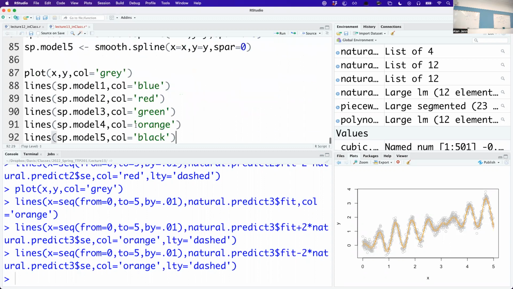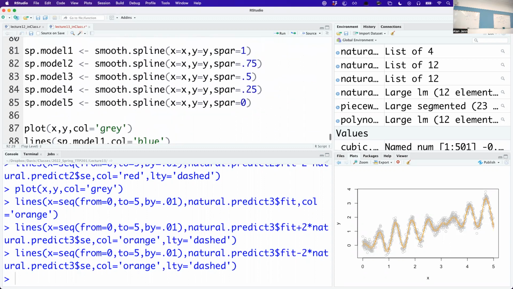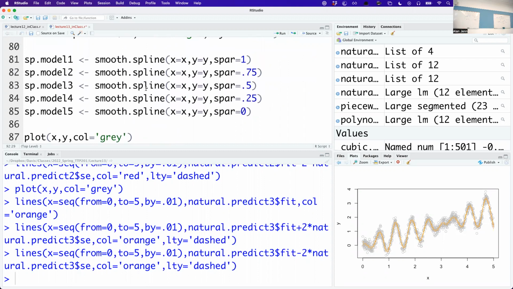There is a function called smooth.spline. And our spar, oh my gosh, I didn't. All right, display on, screen down. I'm getting way ahead of myself here.